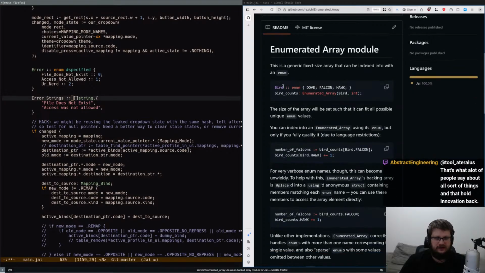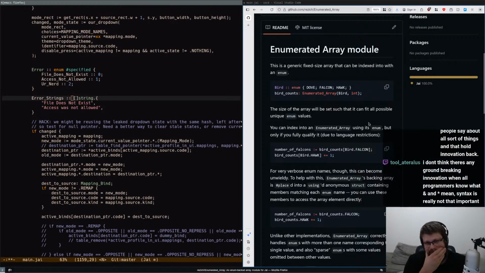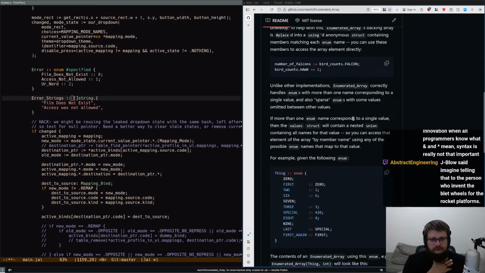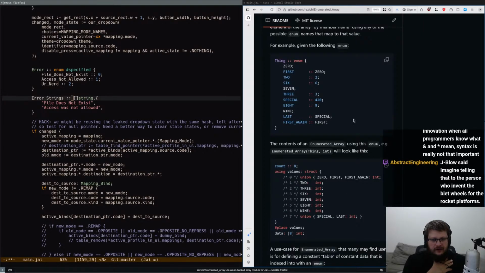This is how it looks. You have an enum, and you have an enumerated array, so it can be a string, and then you access by enum value and get a string error. So it's type safe. It's an alternative to having to cast enum to string. Right, it's pretty cool.